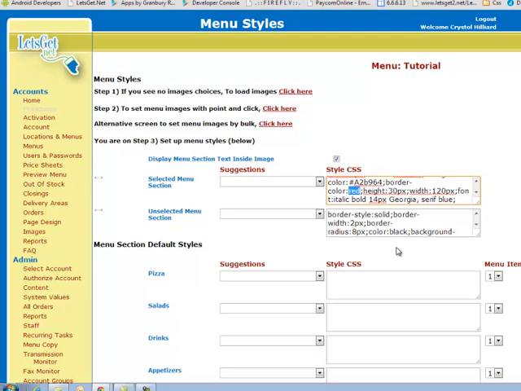Border color is red. Again, doesn't match our page. I'm going to go with, oops, forgot the pound, pound 51E02. Now these are technical colors. If you have just generic red, blue, white, green, you of course can type in just the color name. Height 30 pixels, width 120. That was okay with me. Font is italic, bold, 14 pixels. That works for me. So then we're going to go to unselected.